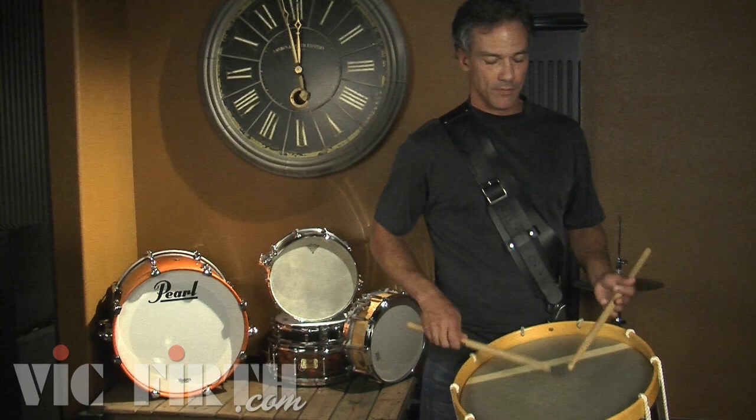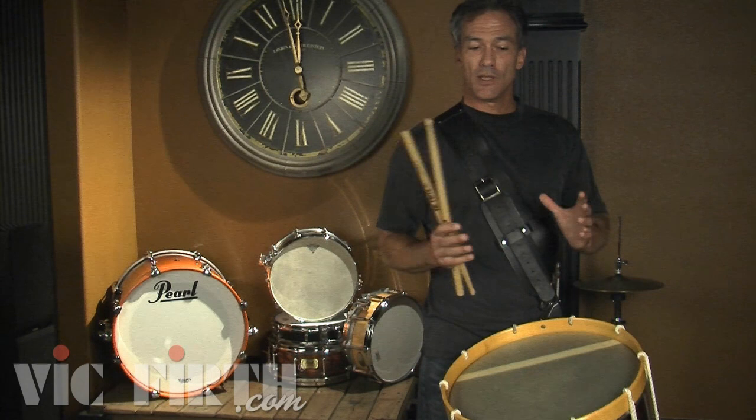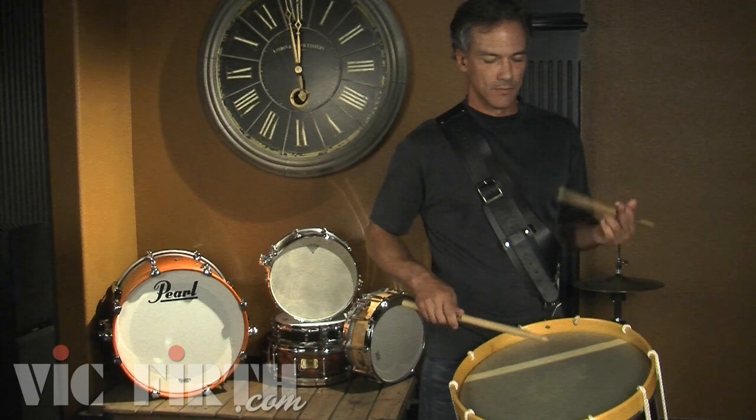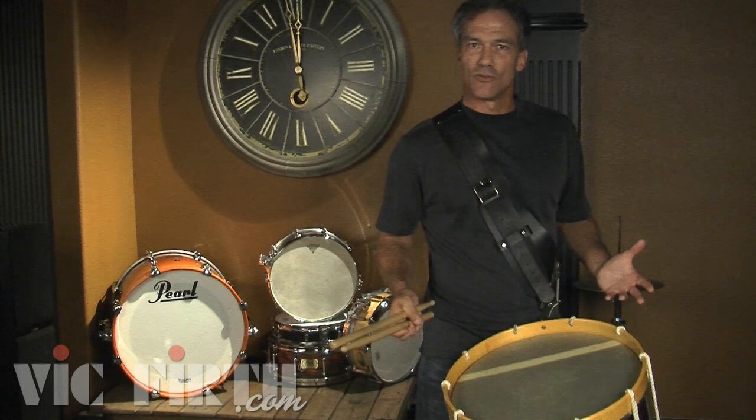All right, now what I want to do is spread that out so that all the notes are even. But I'm still thinking 3+4. And then I just double all those notes and I have my 15 stroke roll over a count and a half.